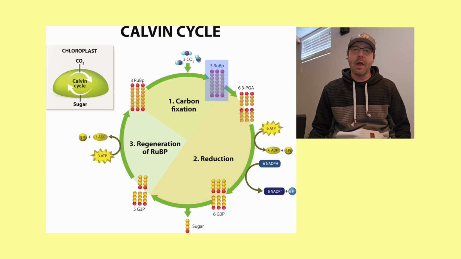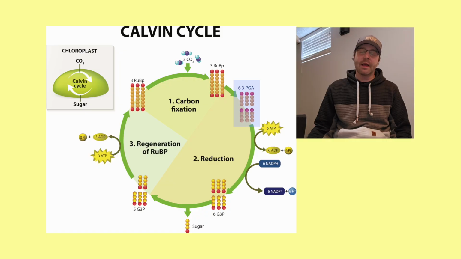Again, I'm going to go by acronyms here because it's just easier. So this reaction is then catalyzed by the enzyme RuBisCO, one of the most abundant proteins on Earth. Now, I don't talk about it much here, but it's definitely worth noting. So the product is a short-lived 6-carbon compound that immediately splits into 2 3-carbon molecules called 3-PGA.